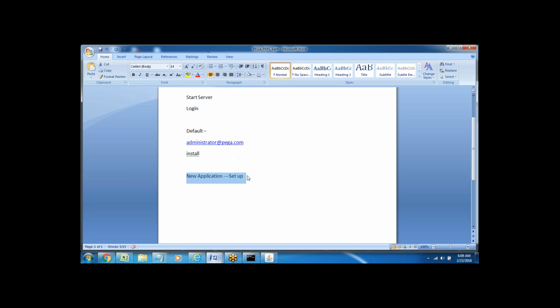In order to create a new application setup, PEGA internally provides some tools for building new applications. The tool is called the DCO tool, and the full form is Direct Capture of Objectives.